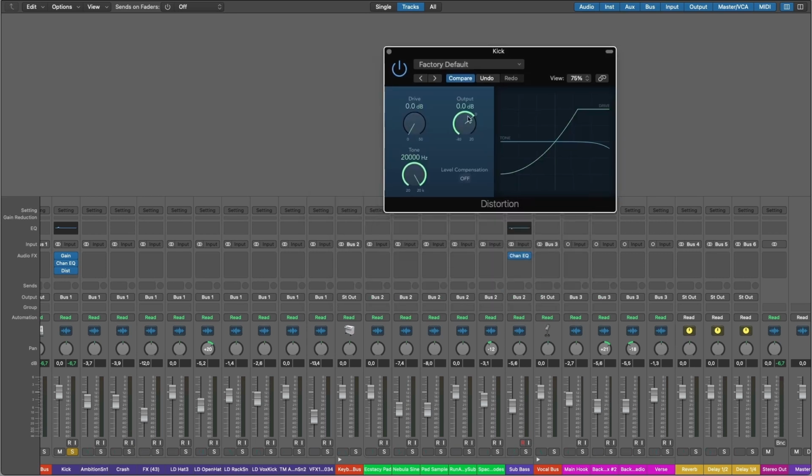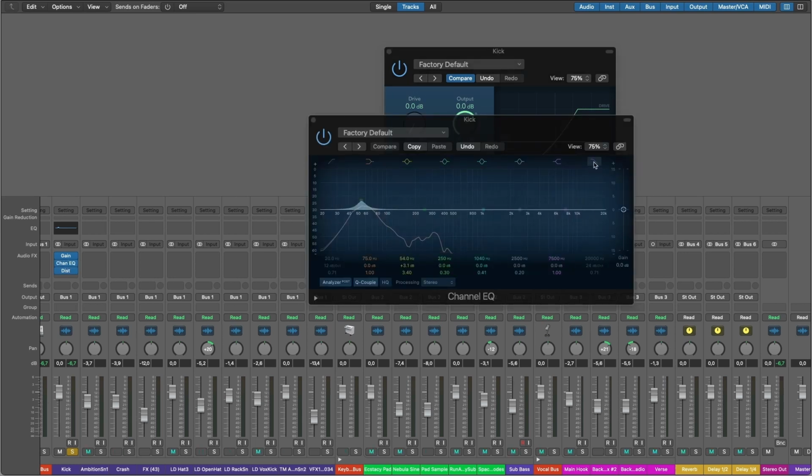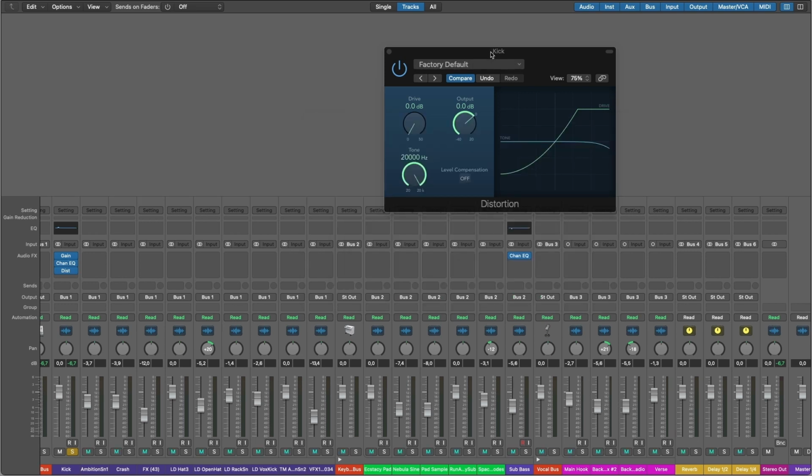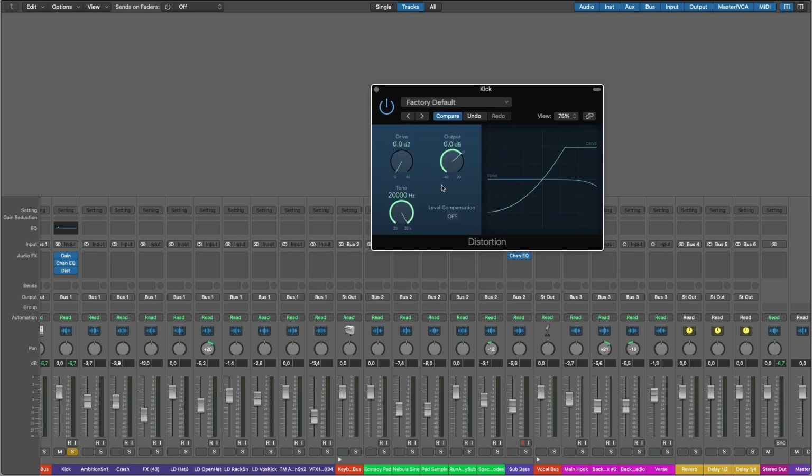So this knob is cutting from the right side, chopping off the top end. Great, that's the whole purpose of the knob. Now back to the distortion. Let's play. Okay, the more I pull it back, the more I cut the top end.